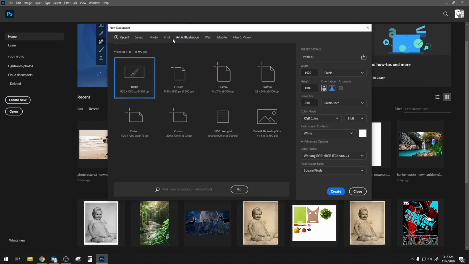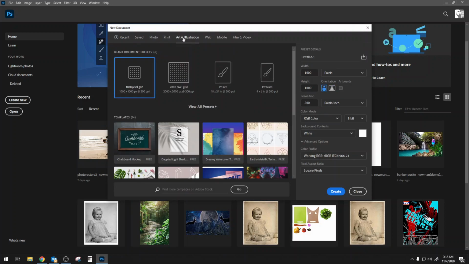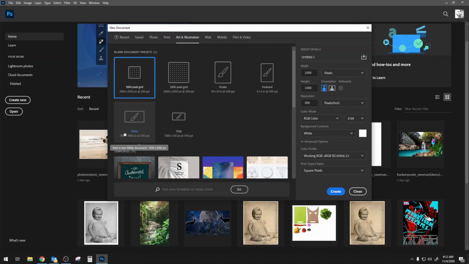I'll go ahead and choose just the normal art and illustration. Maybe go for 1920 by 1080 resolution, just something to get started. Landscape, and I'll go ahead and call this clipping mask demo 1.